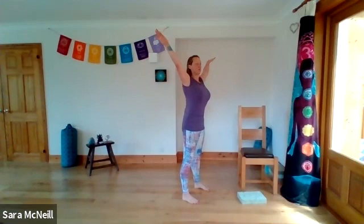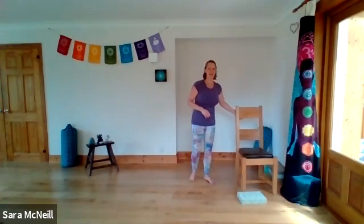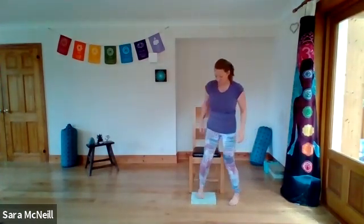Stretching the arms, turn the palms down towards the floor and float the arms down to the side as well. Awesome sauce. When you get down, if you need to make any wriggly bits, wriggle your wriggly bits. Awesome sauce. And then we're going to come and be on our chairs. So for this, you might need the block underneath your feet. Maybe yes, maybe no.